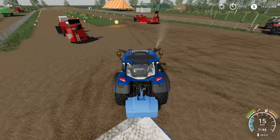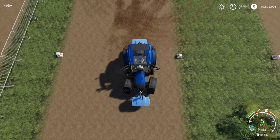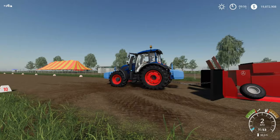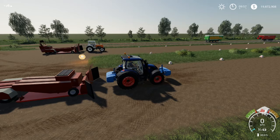So I don't think this is going to work, actually. I don't think this weight has a hitch on it. I've just realised. Okay, we can sneak the chain underneath. Yep, still clears it. Okay, so with an extra nearly 14 and a half tons worth of weight, can we get any movement from this trailer? Well, let's go.